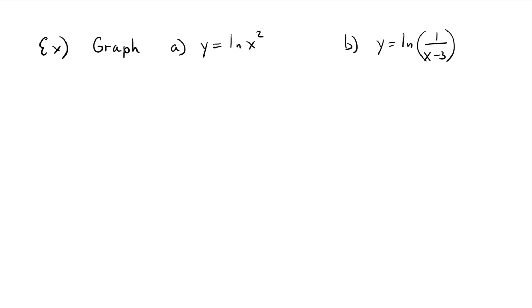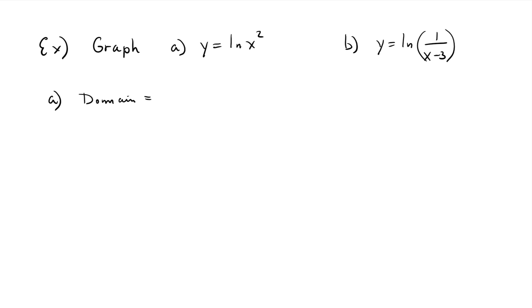So here in these two examples, we're going to graph functions that are logs of some complex expression, but we're going to simplify the logarithms to get something simpler that we can actually graph using transformations of functions. So we're going to start with A. And for all of them, I'm going to start with finding their domain.